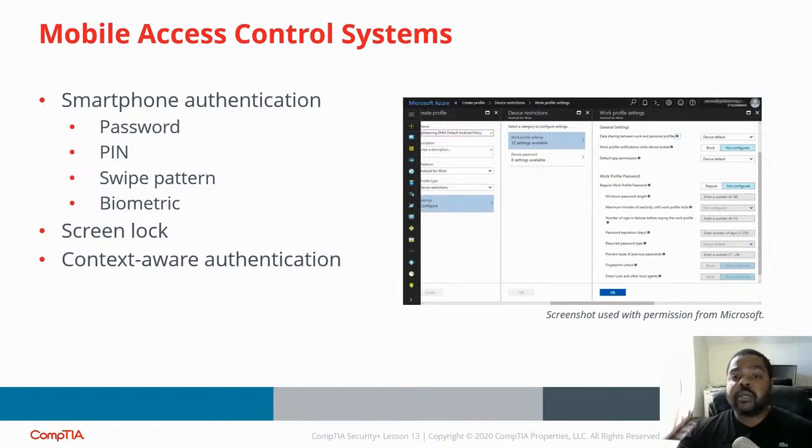are we going to go 6 digits or 4 digits? Are we doing a pattern where we draw out a pattern with our finger? Are we doing passwords in a combination of PIN? So I think the latest one that I've seen is they want you to do numbers as well as letters for your login PIN.